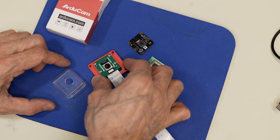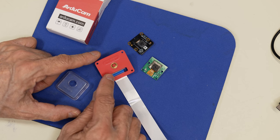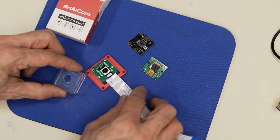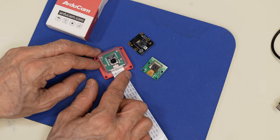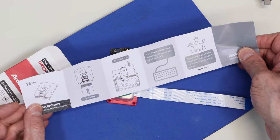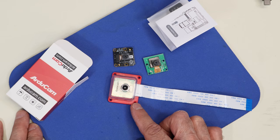It comes with a plastic mount that has a quarter-inch thread on the back for mounting onto a tripod, though the thread doesn't go very deep and I had to insert a washer to get it to mount securely. It also comes with a plastic cover that snaps on and weatherproofs the camera nicely for outdoor applications. Otherwise the only other thing packaged with the camera is a brief instruction manual that points you to a PDF and website for more information.